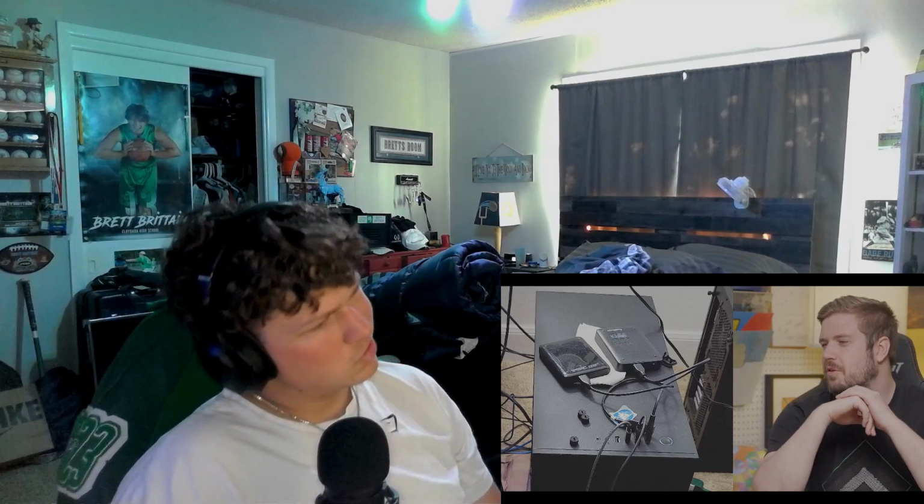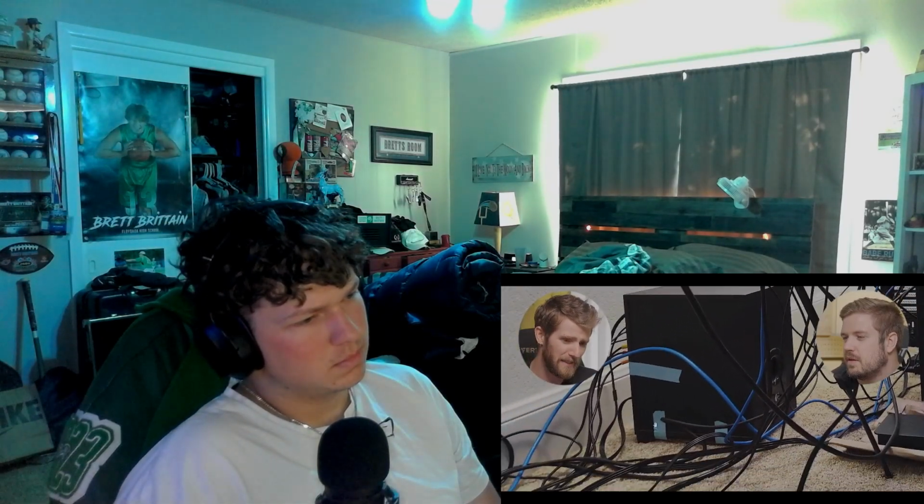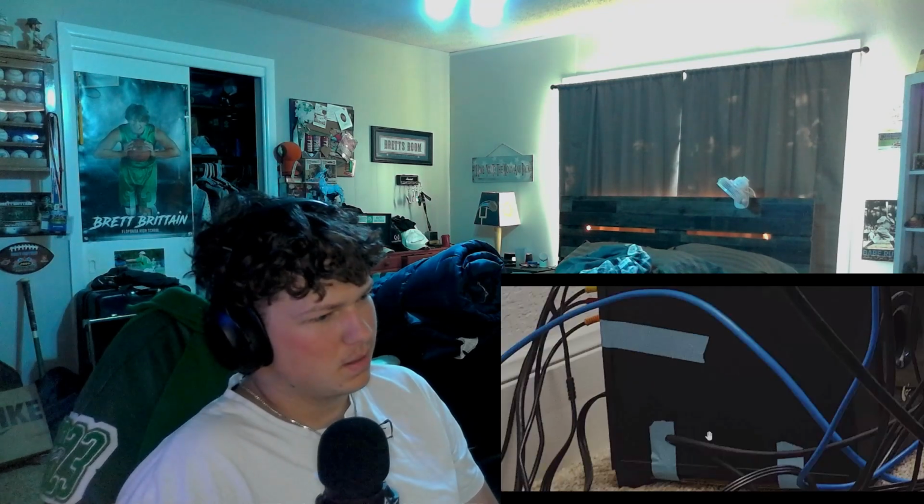Side panel off. Ooh, I don't like the storage. That's not really a fan. Is that not supposed to be vibration dampening? The cables don't bother me that much, mostly because there isn't an insane amount of them. Yeah, and because they're masking taped in place, right? I don't think that's actually holding any cables. You think you're right. Simone Giertz.